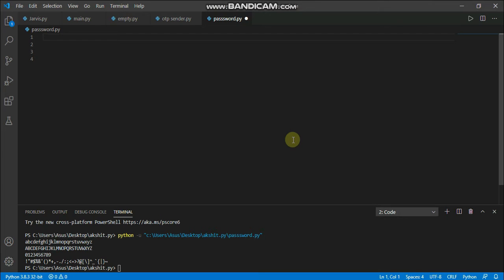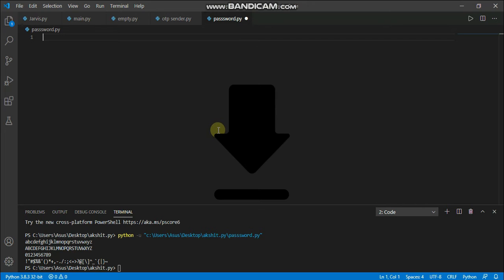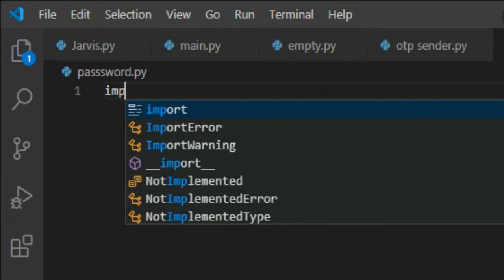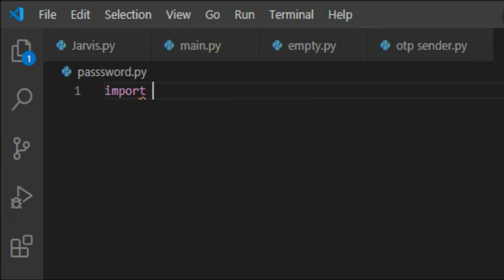Hello friends, it's akshit-science and today I will be making a program that is very simple, very awesome and very useful for beginners. In this program I will be generating a password randomly, like an OTP. It should be random and contain all types of characters, uppercase and lowercase. The code is in the description so you can download it, but let's do it. It uses things that are pre-built, and it is easy too. So let's start the video.